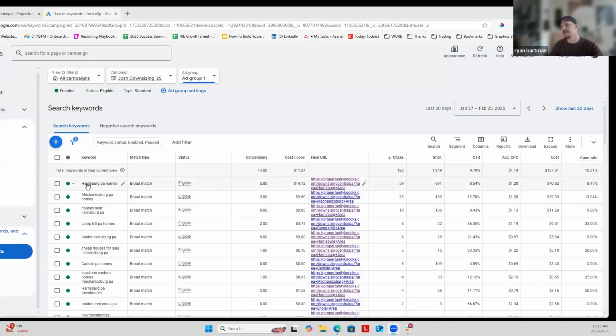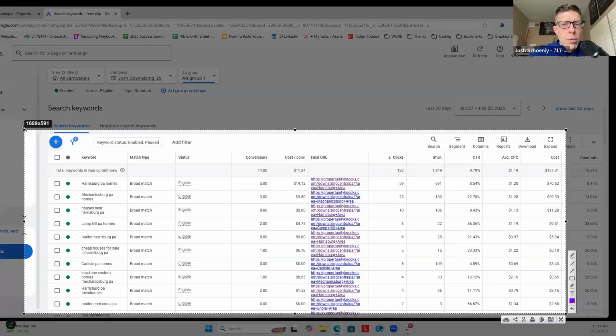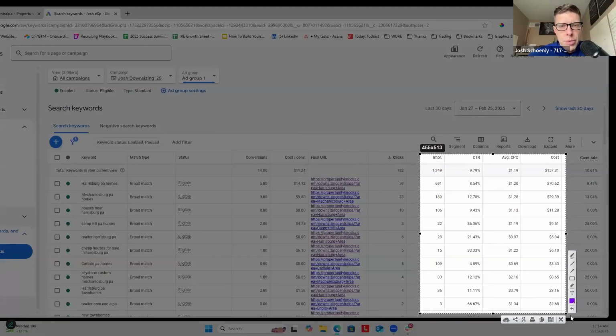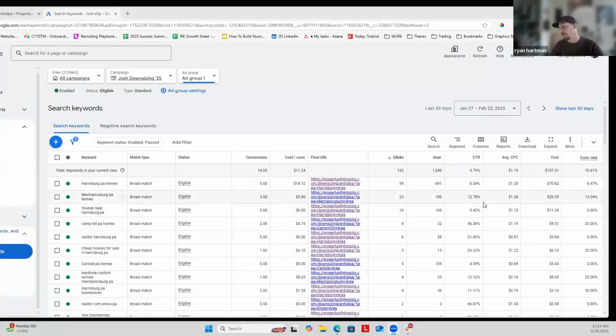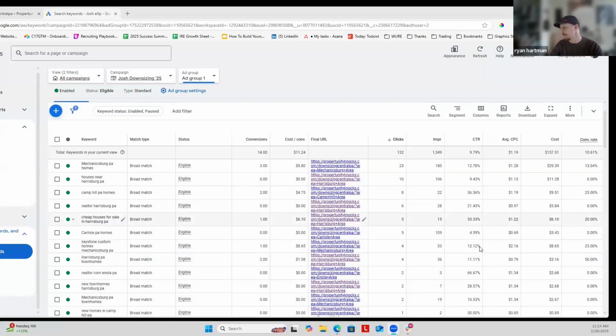You can basically do the main area you're in and then homes. And we're running it broad keyword wise. You can see the click-through rates over in this column are high. Brian, from your experience, what is good and what's really good when it comes to click-through rates? I'm happy if something's over 5%. A click-through rate, guys, means that somebody saw the ad on Google, like they Googled it and then they saw your ad running and they clicked it. So there was an impression and then they clicked through. Anything north of 10% is just gangbusters. Really anything north of 5 is happy joy.